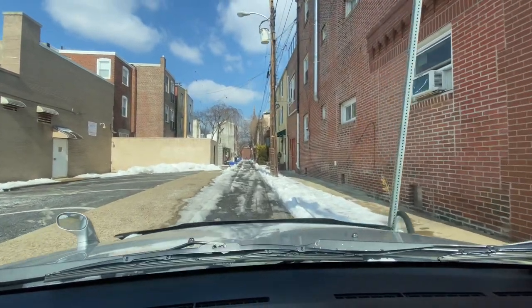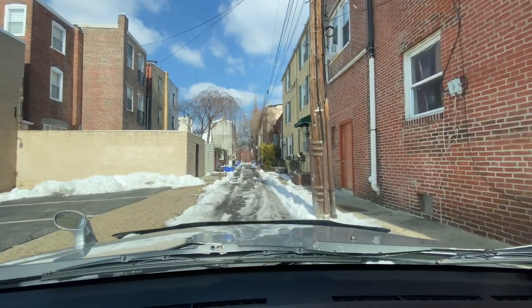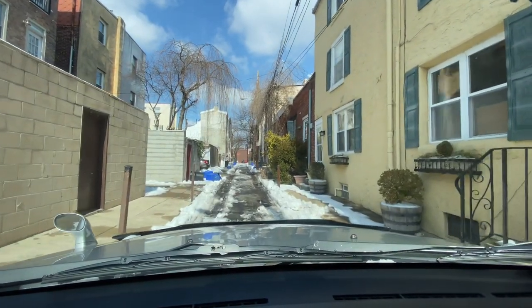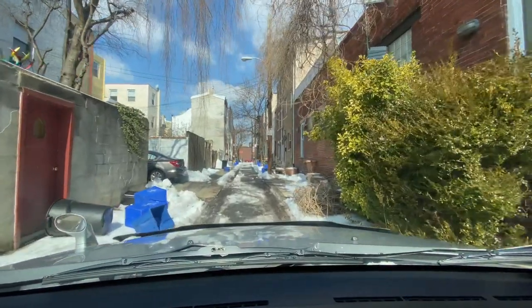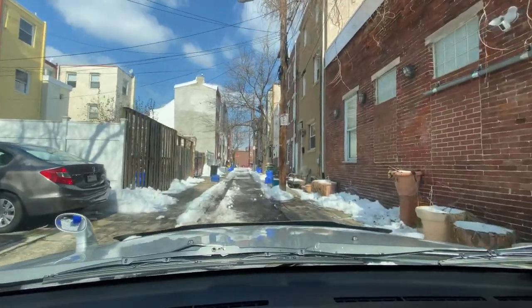I would get them from the outskirts of Philly or different suburbs where people had them in their garages, the older folks: oh, I have this old road bike that I'm no longer riding, selling it. $20, $25. I've even bought them as low as $15 and $10. Or even on eBay, I would click road bike and filter it through nearest first. So I would find the ones in the outskirts or even in South Jersey and Delaware. If it looked like a bike that I can easily make a 250 piece, a 300, a 400 piece from, then I'm going to take the ride to pick it up because it's an investment.